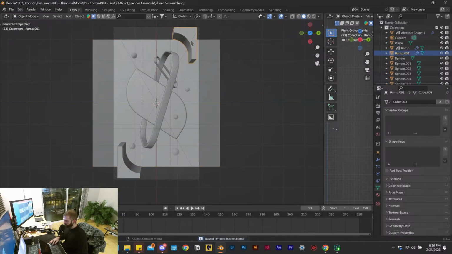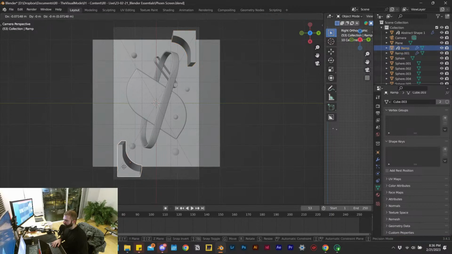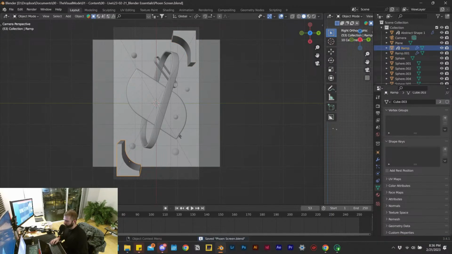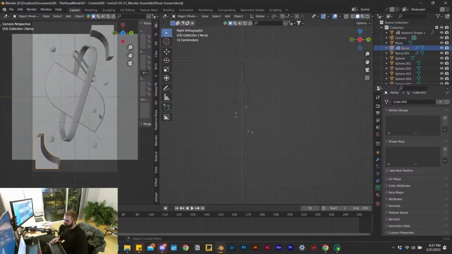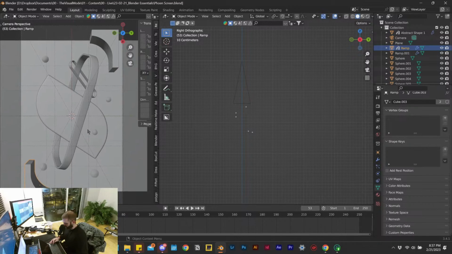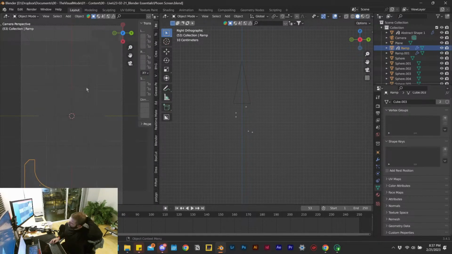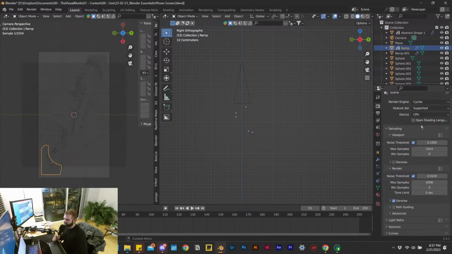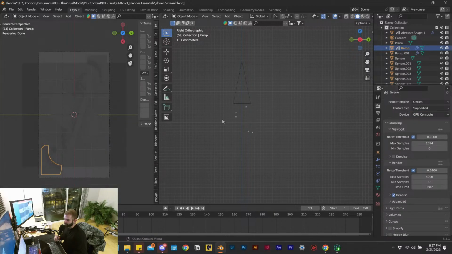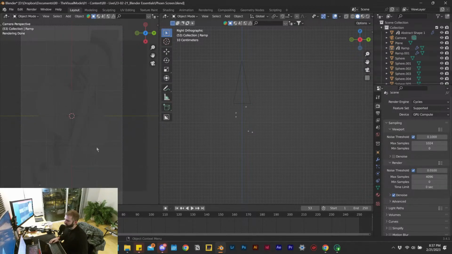Okay, so we have a composition going. And it can be tweaked further on, but this is just for a quick proof of concept. We have that set. So moving on would be our lighting. Our lighting is more important than our textures. Starting from textures can be a little tricky because textures may look good when you're previewing them, but it's really the lighting that's going to drive the majority of the quality of the render. So you want to pick your materials also according to the color that you end up with because of the lighting. So that's why it's going to take preference.